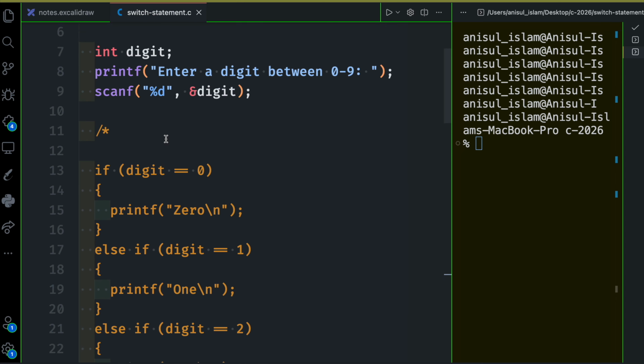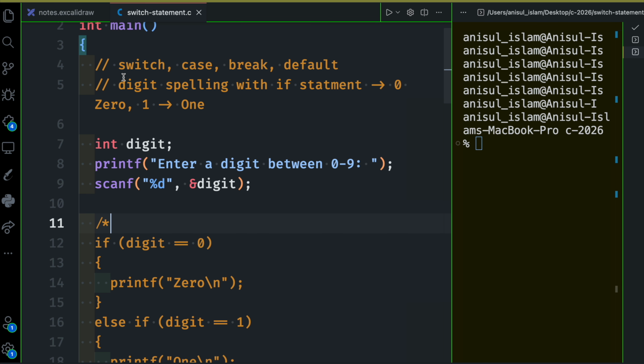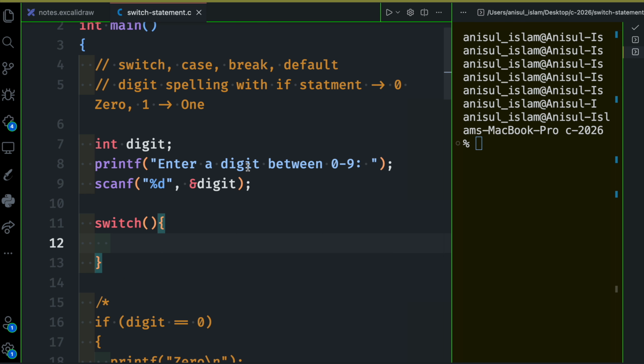All right, so that I can copy paste when I need it, and also I can explain what I'm doing here. First of all, if you want to complete this program with the switch, case, break, default keywords, or the switch conditional control statement, the structure for switch is something like this. This is the syntax for switch, just like if-else, the way we start. Switch is basically called a switch block, and it normally takes an expression here, and that expression can be integer, character, or enum.